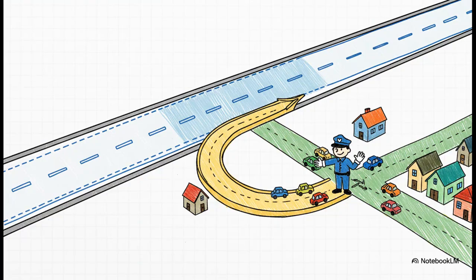Okay, to make this all really click, we're going to use a simple analogy for this entire explainer. Just try to keep this in your head. Think of a VLAN as a dedicated traffic lane on a highway. A subnet is the specific address plan for all the houses on one particular street. A gateway is the exit ramp you use to get off the highway. And the router, well, that's the traffic cop directing cars between all the different streets. If you can remember that, everything else is going to fall right into place.